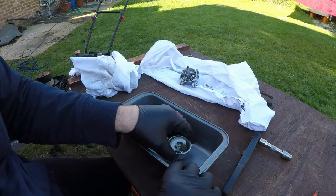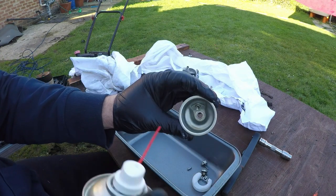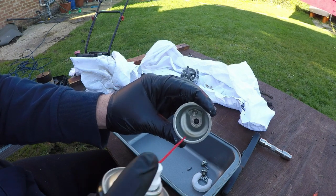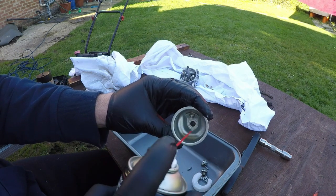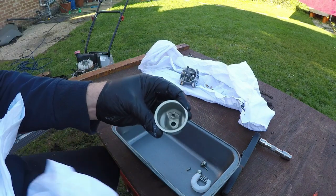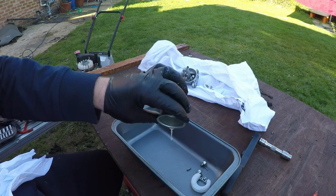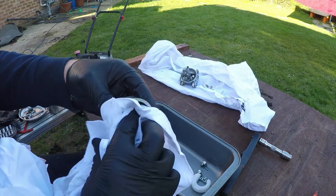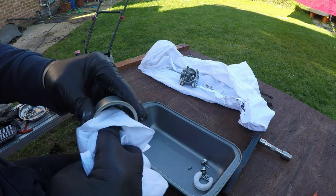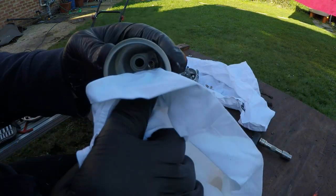Right, so we've all done the main jets. We now have to look at cleaning this bowl chamber out. Put your finger over the back of the hole and just put some spray cleaner inside. Give it a bit of a swirl around. Let it run out, and then with a clean rag, just get inside there and clean the area out. And as you can see, we're getting bits of dirt and grime coming off of that.